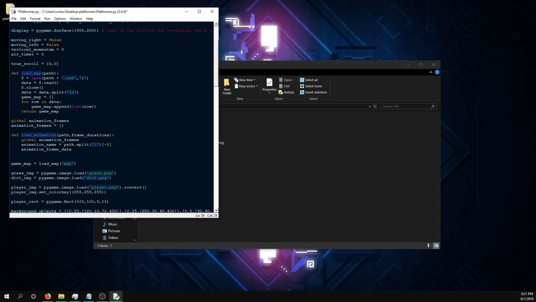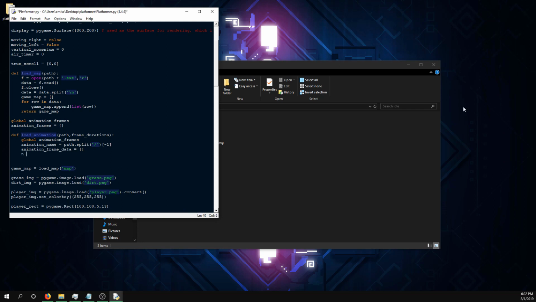Next, I'm going to create a variable for the frame data. This is breaking down the animation into what images the animation should be showing for each frame of the game, as in there's 60 frames per second or so, and each image within the animation is shown for a certain amount of in-game frames. If something were supposed to be shown for 10 frames, I would want the name of that image in here 10 times, so that every single frame I can go to the next image in this list, and you basically get an animation.